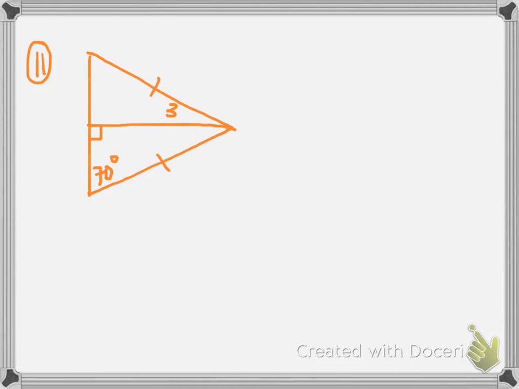In this example, we have to find the measure of angle 3. I can see by these ticks right here that this larger triangle is isosceles, which means that the base angles have to be congruent, which means this other angle is 70 degrees. If those two are 70, they add up to 140, which means this third angle has to add with the 140 to equal 180. So it has to equal 40 degrees. Now that's angle 3 along with this other side.